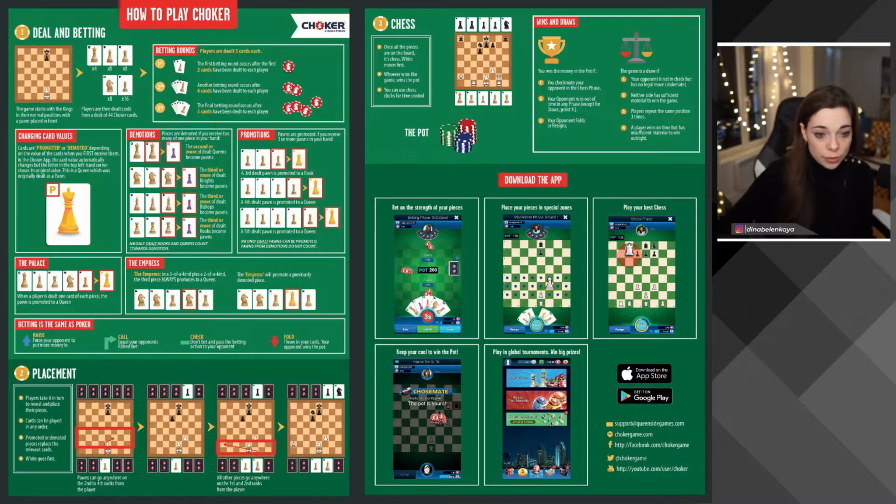Changing card values. Cards are promoted or demoted depending on the value of the cards when you first receive them. In the Choker app, the card value automatically changes, but the letter in the top left-hand corner shows its original value. This is a queen, which was originally dealt as a pawn. We can see it here in the image.